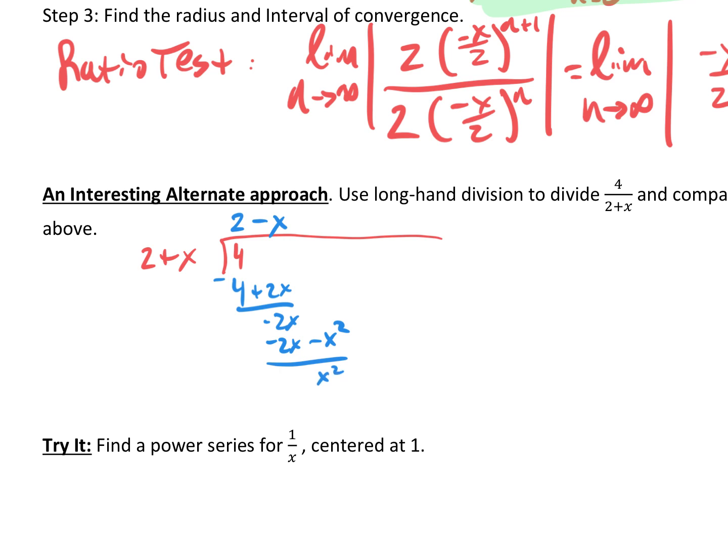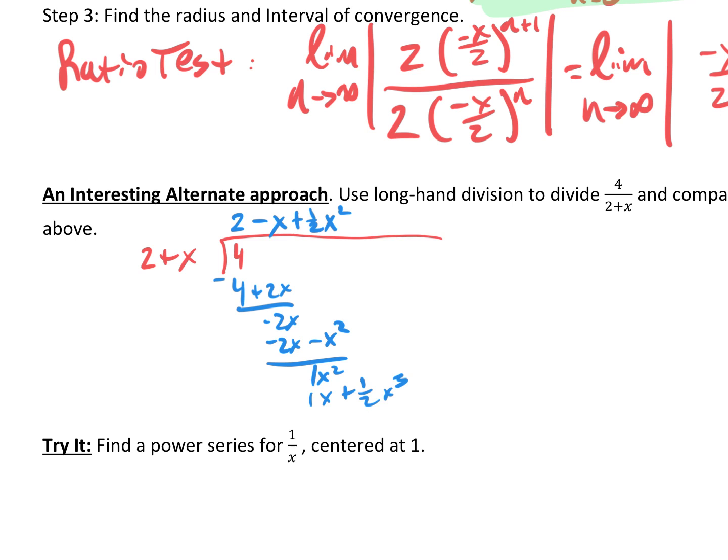Now we ask ourselves, what do we need to multiply this by to get x squared? Well, we need to multiply it by a 1/2, right? This is a 1x, so we need to multiply it by a half to make that 2, 1/2 times 2 to become 1. And then I need this to become x squared, so I need to multiply by x squared. So that gives us 1x squared. 1/2 x squared times that x gives us 1/2 x cubed.